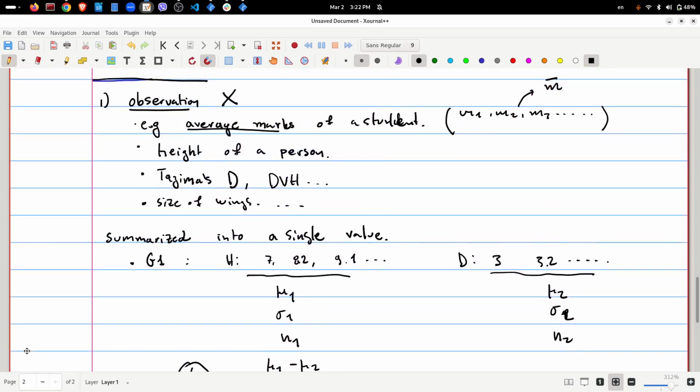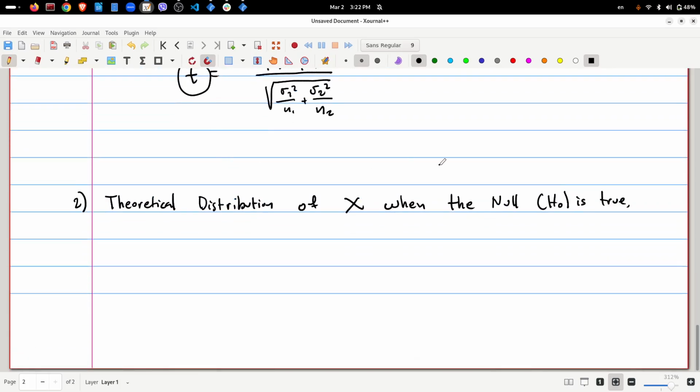So this means the following: in the case of the student, the null is described by the average marks of all students, in the meaning that my student that came to me is nothing special, it's just a student from all students, does not belong to, let's say, an elite group or to the best group, it's just a random guy from these individuals. So I need the theoretical distribution of this X when the null is true.